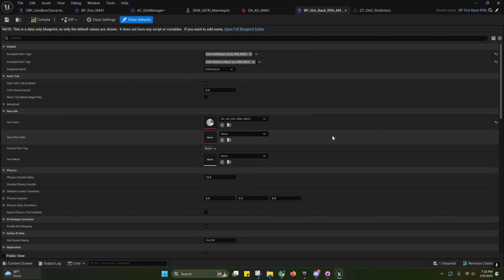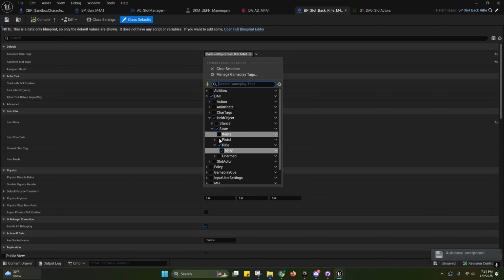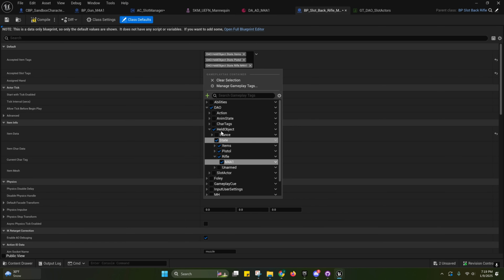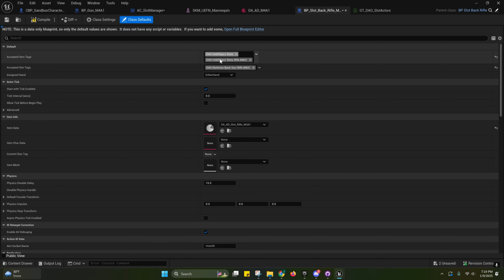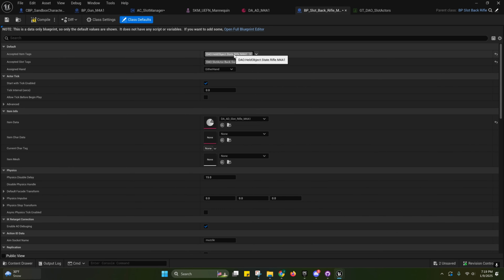So you could have a subcategory for all the rifles that can be placed in this holster, or all the rifles that can be placed in that holster. And those holsters will only allow those rifles that fit inside of them. But you won't have to fill up this huge gameplay tag table that spans an entire page. That's the reason why I handled those like that.